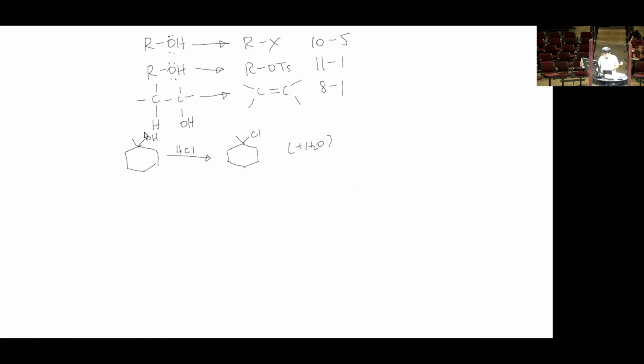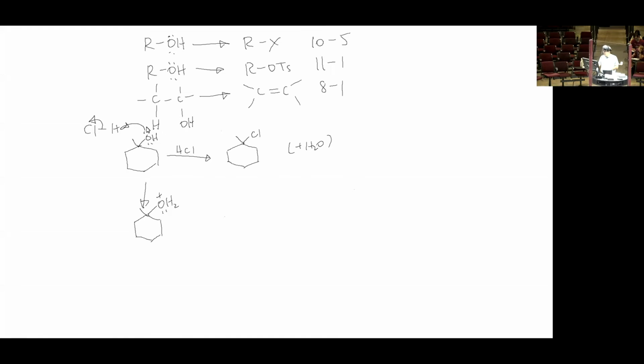But this is now a mechanism that we can understand pretty well. Of course, the first step, we'd better protonate that oxygen. And there's nothing else that we can use besides HCl. Again, when I look at what I'm given, it's only HCl, and that's the only other thing besides the alcohol. We're using pure HCl, or it would be pure HBr or HI. And so that's going to give us this protonated species, OH2 plus, and now we've converted this oxygen to a good leaving group.